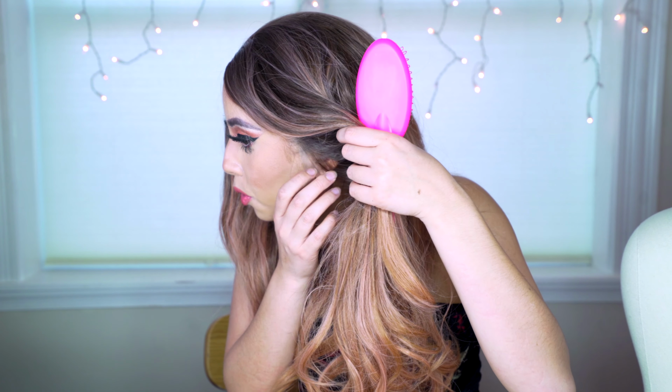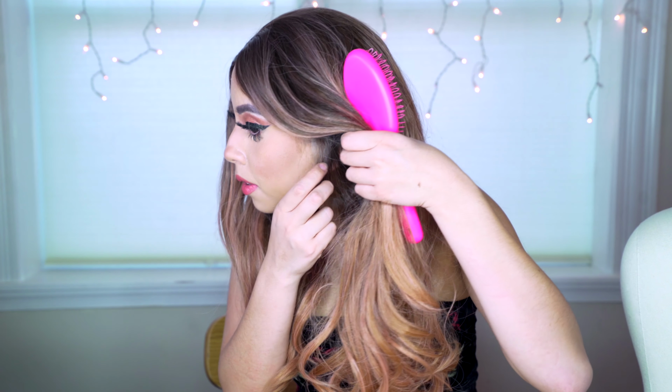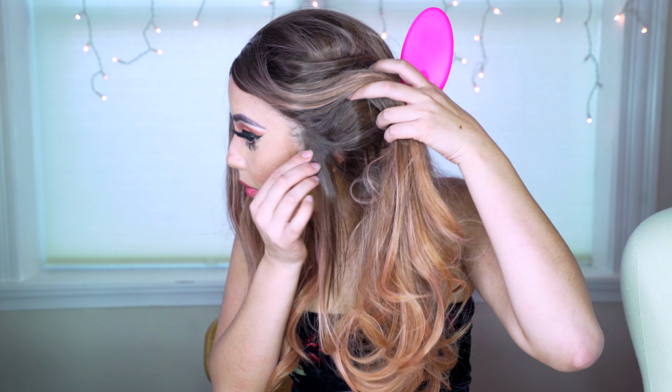Sometimes if it's too big and makes your ear uncomfortable, you can cut a little higher over your ear in a hook-like motion. That way it rests over your ear. You never want to cut straight across because it could lift and just not look pretty.